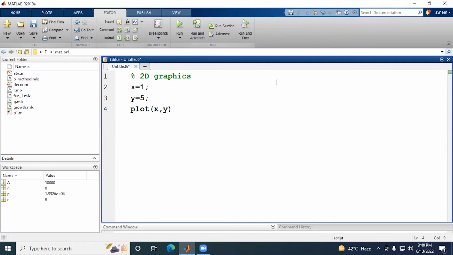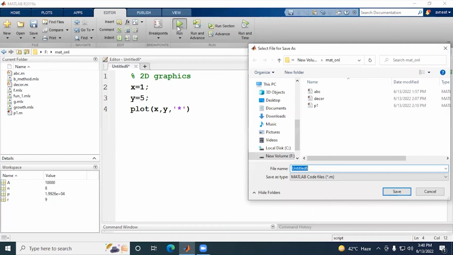You can change the names, but you cannot change the algorithm of plot. Plot will always take the first input argument for the x-axis and the second input argument for the y-axis. And let's say I want to make it a star. Let us run this.